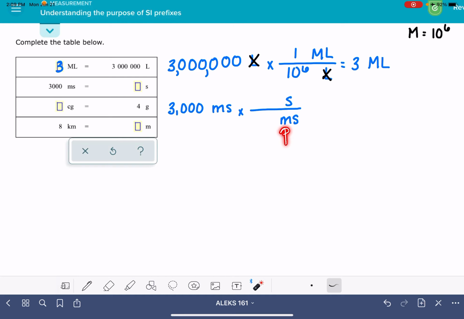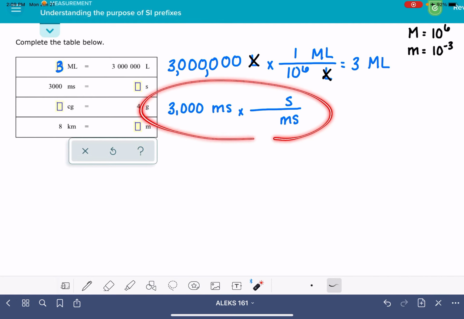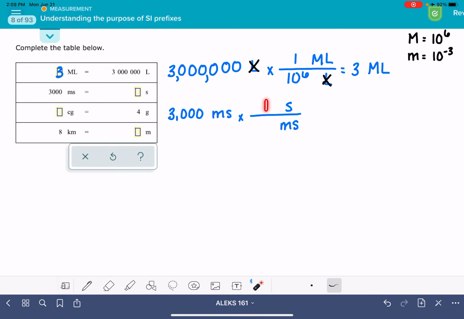This is a little m, not the same as a big M. If you look up a table of prefixes, you'll see that that little m, milli, is the prefix for 10 to the minus 3. So how do we fit that into this conversion factor? Don't just follow the same pattern as up here. Don't automatically assume it's a 1 on top. Milli means 10 to the minus 3. That means 1 milli is 10 to the minus 3. And this is going to give us 3 seconds when those milliseconds cancel. So this will be a 3 over here.